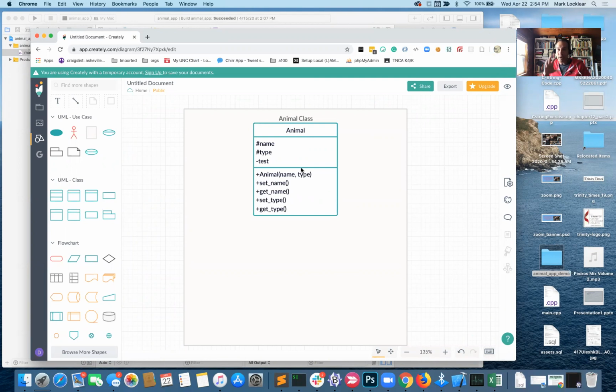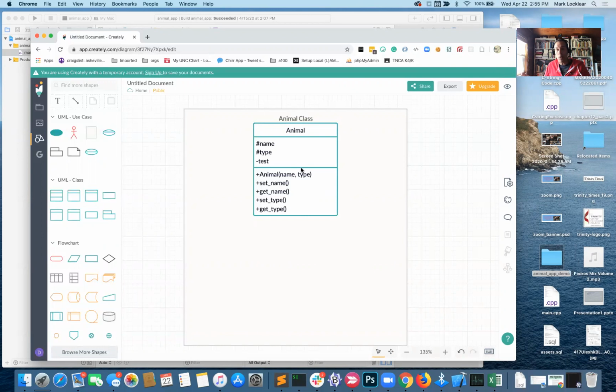Let's go ahead and apply some inheritance to this animal class. One way to think about inheritance is to ask, is this thing an animal? I'm going to create child classes for both mammal and reptile, because mammals and reptiles are both animals.